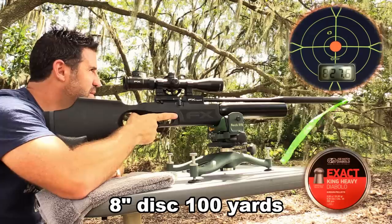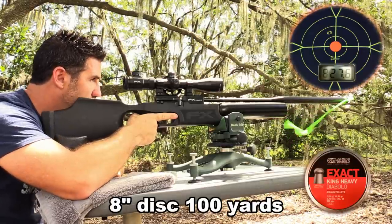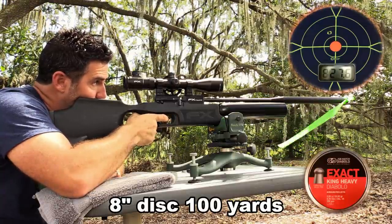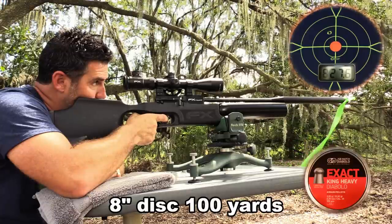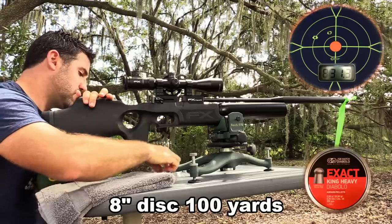As long as we're sitting here waiting for this gust to move through, let's take a second and talk about the FX scope and mounts. This is the second time I've had my hands on a set, and I still really like them. This one's a 4-dot illuminated 6-18, and paired with the adjustable scope mounts are all you'd need out to 150 yards.